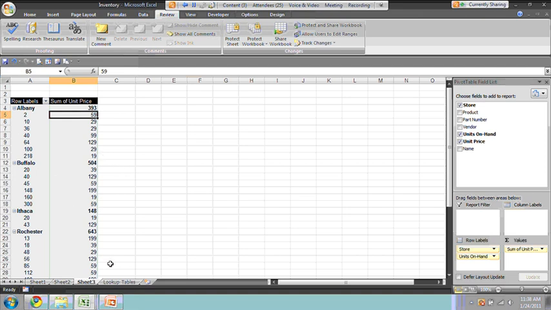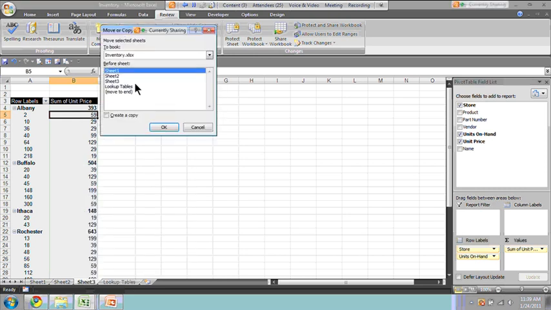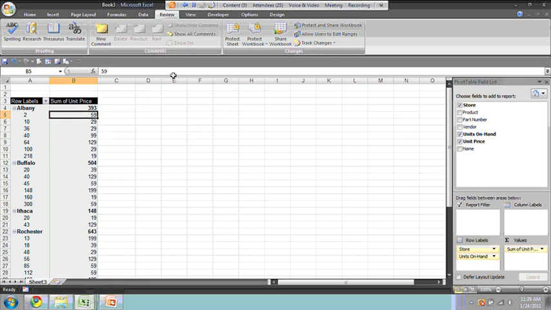What you might want to try too is if you have a sheet in there and it has a pivot table on it and you want to give somebody just that information, but you don't want the original raw data, what you could do is, if it's on its own tab, right-click the tab, choose Move or Copy, and then on this window here, choose Create a Copy, and then choose New Book. What it'll do is extract out just that one sheet, and then this is the only thing that you're going to send that person. And then you still have the whole other spreadsheet.